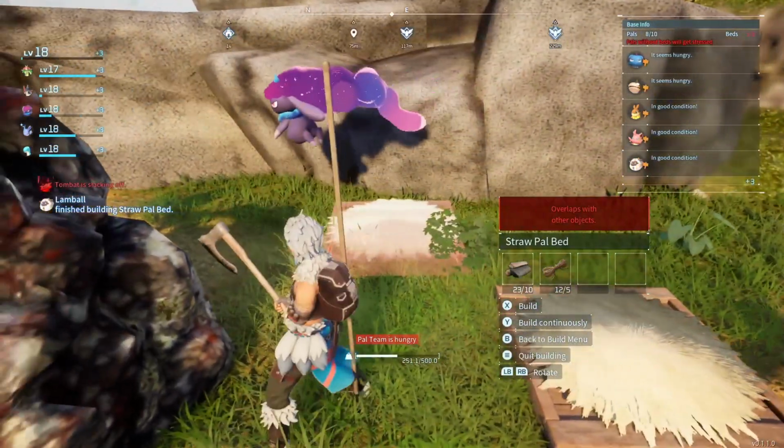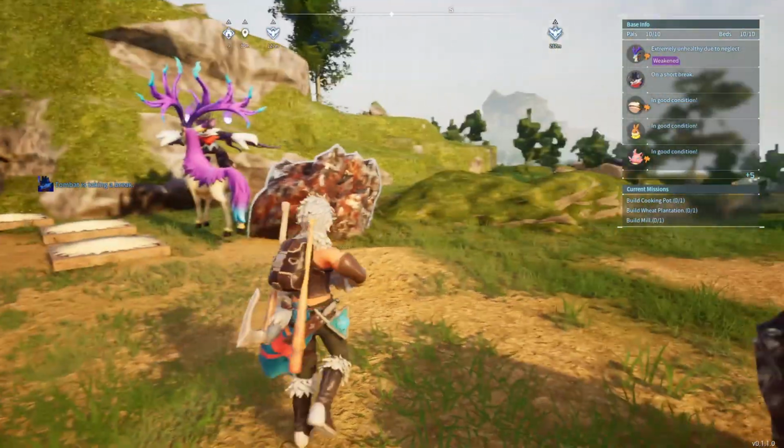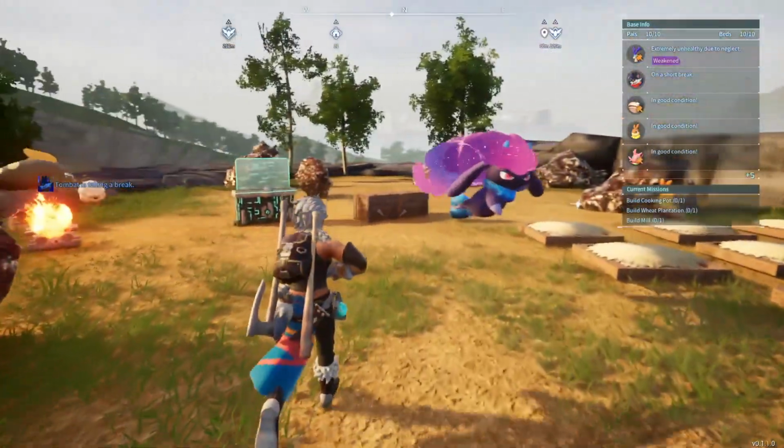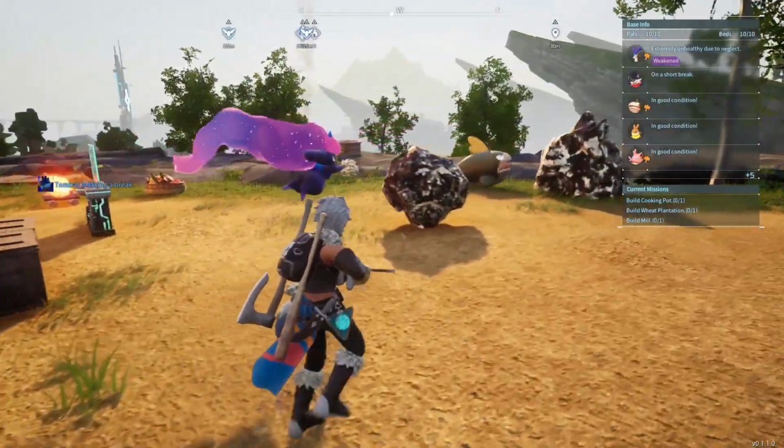And basically this one is all set up. Now you can add a spa as well. I would recommend that you do add one because a lot of these pals are really going to be going hammer and tongs at farming this ore for you, so definitely get one of them set up.